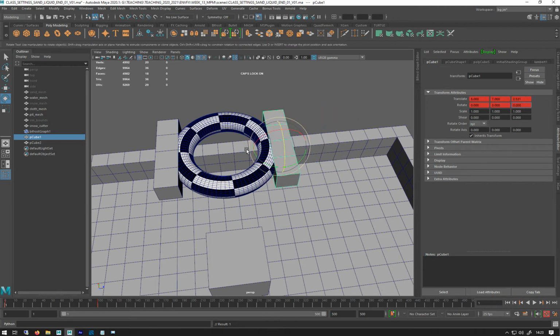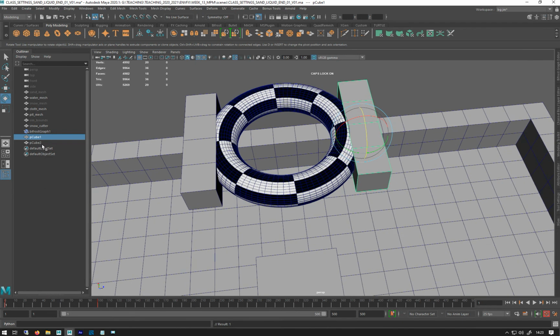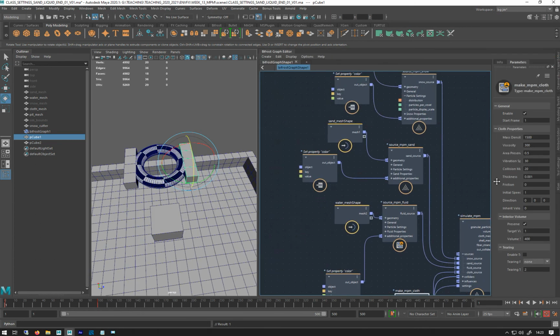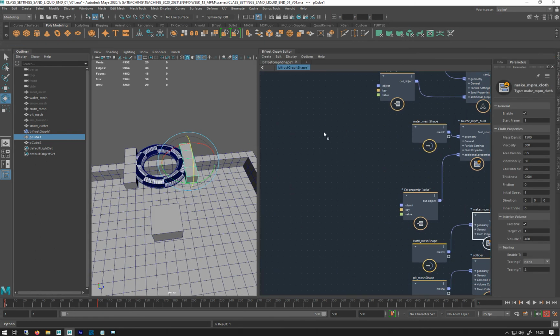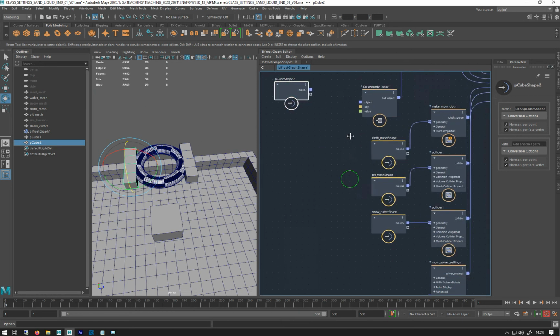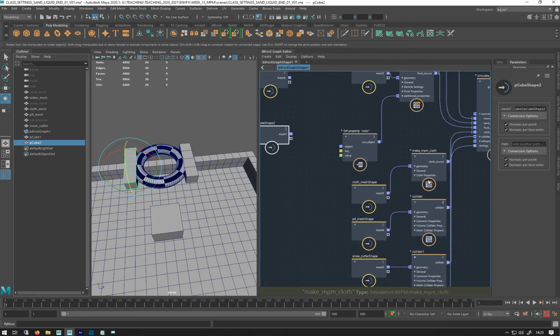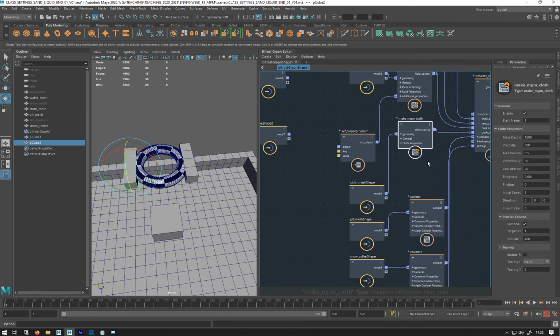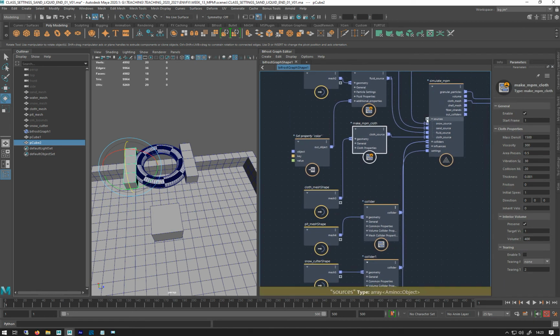So let's rewind back, back to the graph. I'm just going to bring these two in, cube 1, cube 2. Under my cloth properties, I think it's source, isn't it?